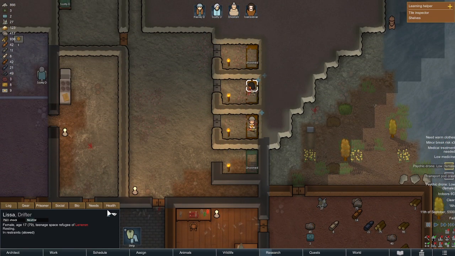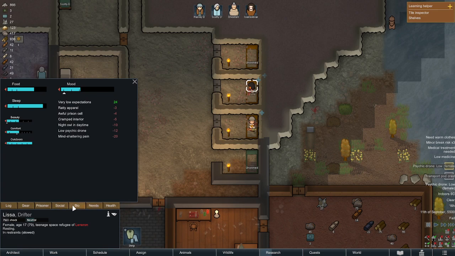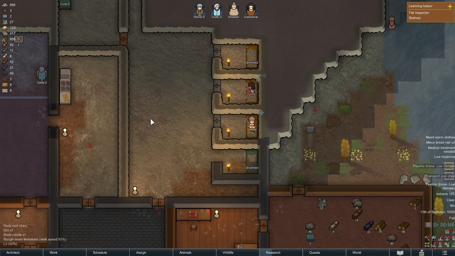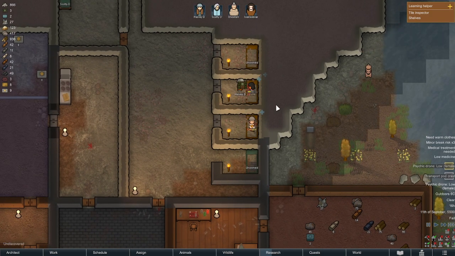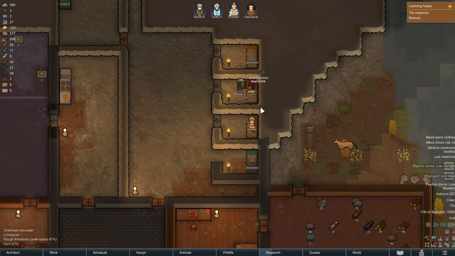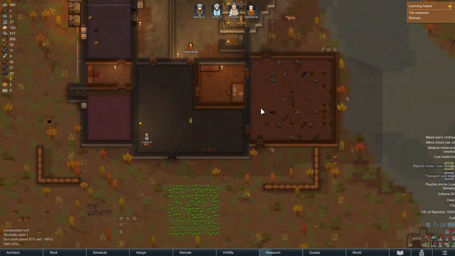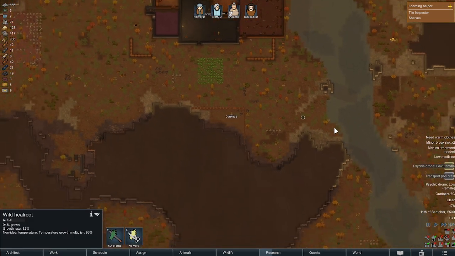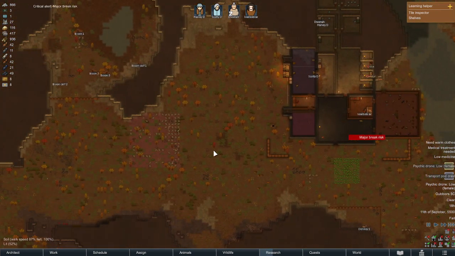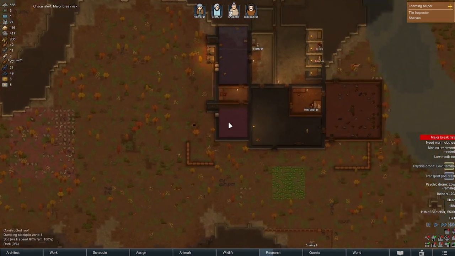If I go and have a look at you, and look at your bio. You've got a bit of shooting, a bit of animals, and a bit of crafting. You're incapable of some things, but I could maybe get you to do a few other things. Or sell you away, I suppose. You're a bit of an extra one, so I'm not too worried. If I go health, yeah, there we go, you'll be fine. Nice. I do need to start thinking about getting more of the heal route as well. Harvest that if I can. Major break risk of Harvey, that's not good.